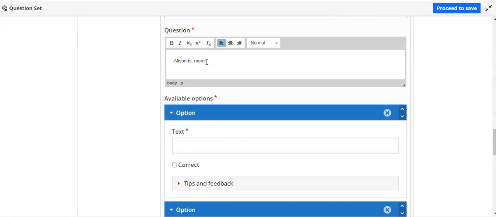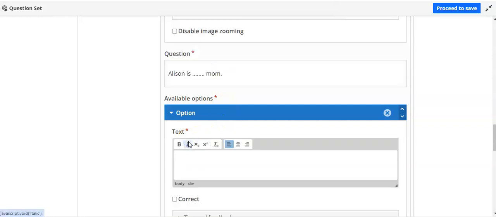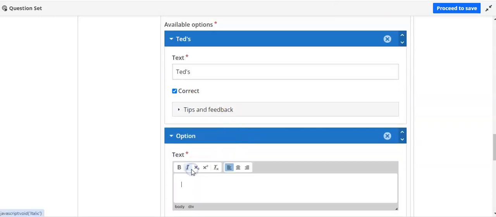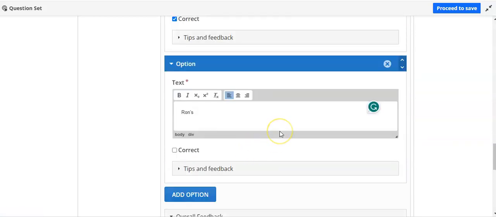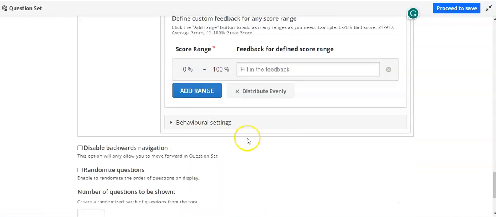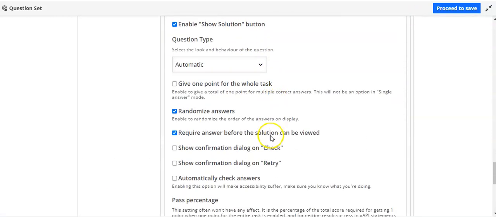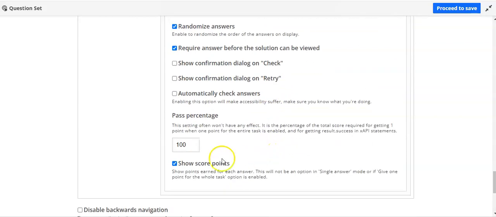I'm going to put this, and the options will be Ted's, which is correct, Ron's, and I can leave just two options. Okay, behavioral settings, everything is as it is. Okay, the pass percentage, I'm going to put 70.